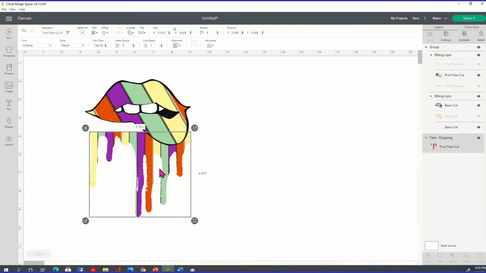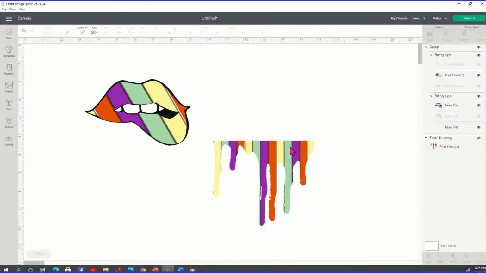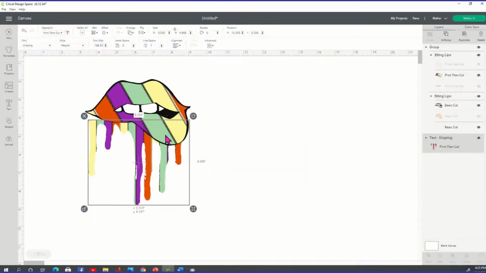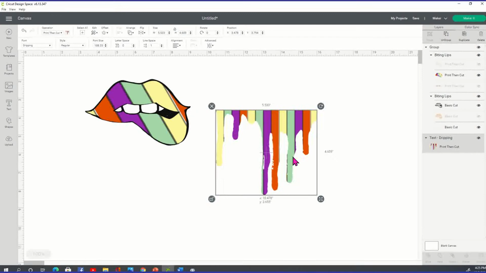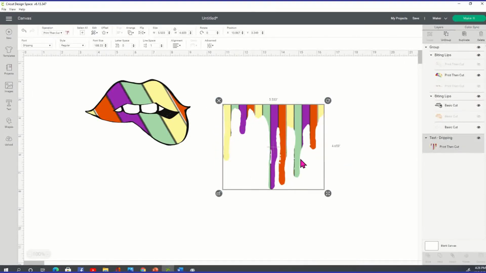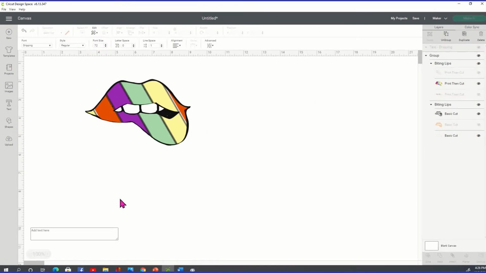Okay, let's do this. I'm going to choose one that has a little bit less effect on the bottom. So I'm going to delete that one, and I'm going to go back and grab a different one.